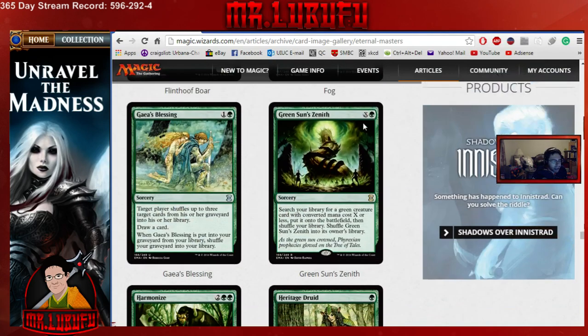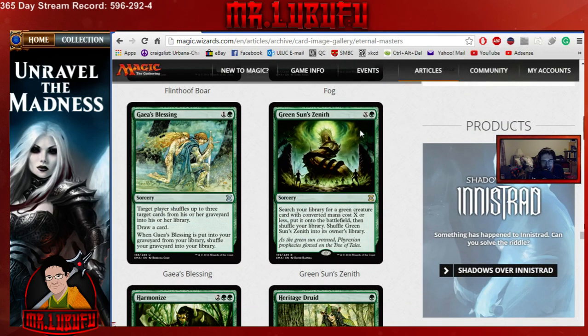I don't like Fogs in Limited, moving on. I don't like Gaia's Blessing in Limited. It cycles, so if you need to play a green card, it cycles.